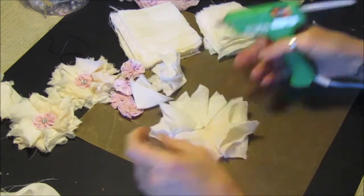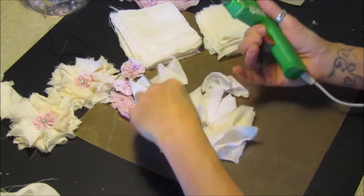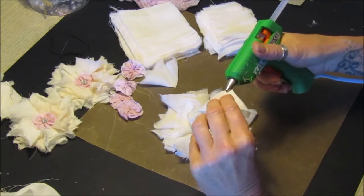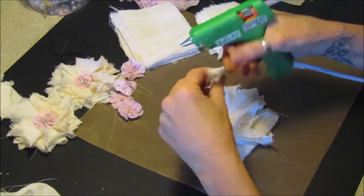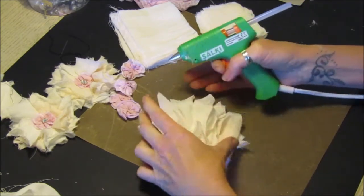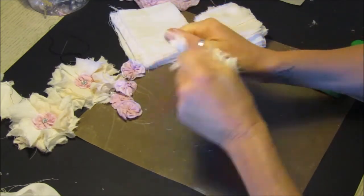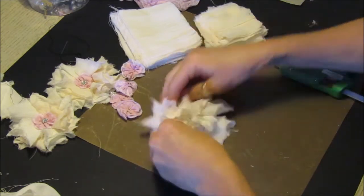There we go, so that's the outside layer done. The same again with the little ones - put that on that side, again going opposite. Put that one in there like that - perfect. If you wanted them smaller, obviously you cut the squares smaller, or you can just do all of it with the small ones. I just like to scrunch it all up and scrunch it up so you get all the little bits coming off the end. That's the bottom of it, all nice and shabby.